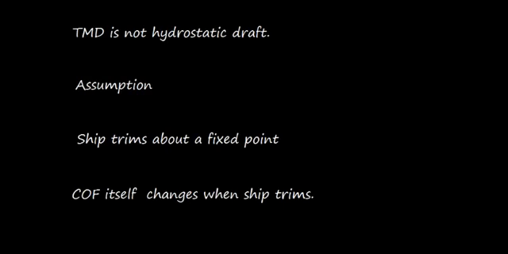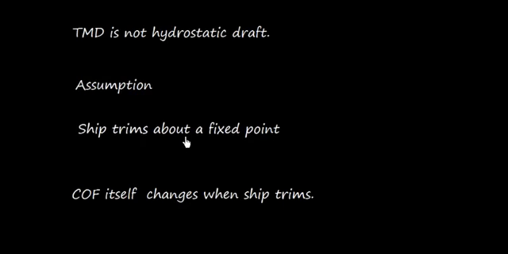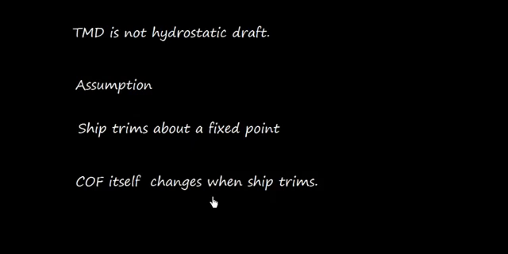Well, this draft is the TMD, that is the true mean draft, and it is based on the assumption that the ship trims about a fixed point. That means the center of flotation is constant. However, the center of flotation also changes with the ship's trim, and we need to apply the second correction for trim also.